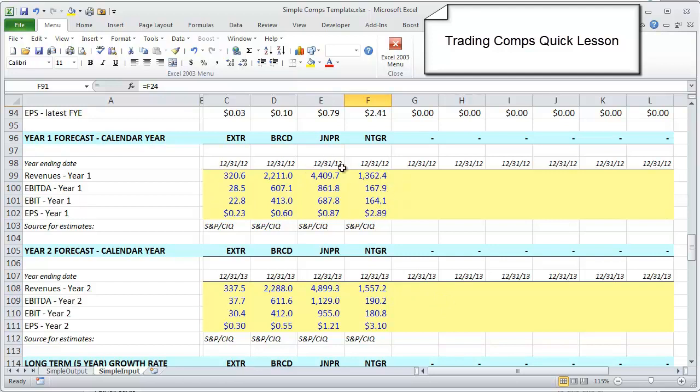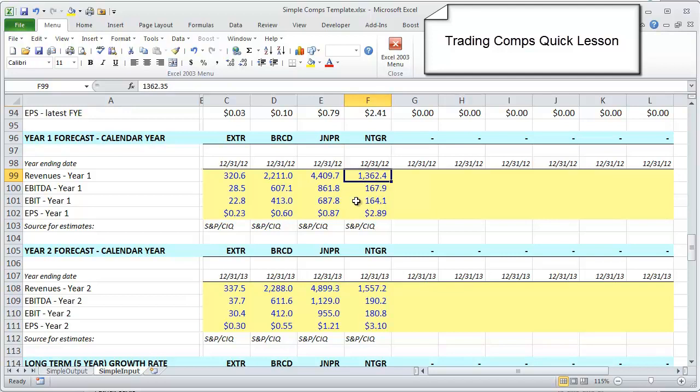most of the time you can actually get research estimates where sell-side equity research analysts provide not just their fiscal year revenue, EBITDA, EBIT, and EPS estimates, but they also provide calendar year estimates. And that was certainly the case here. And so we just hard-coded this. We downloaded it from Capital IQ and from some equity research reports, which we're going to provide for you guys in addition to the template. But basically, you get the forecast from a consensus forecast from analysts.